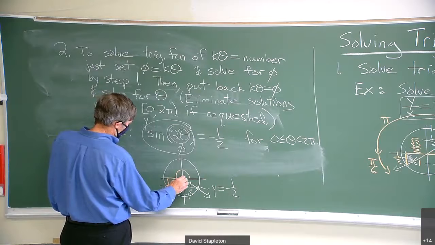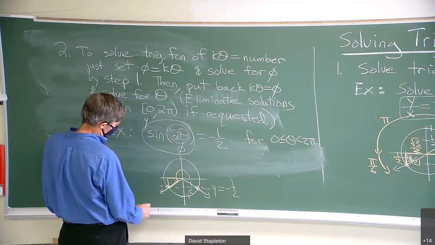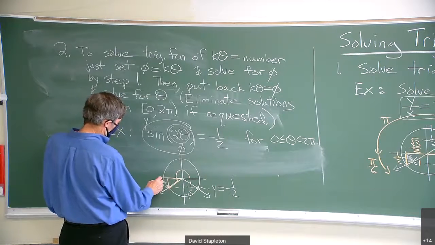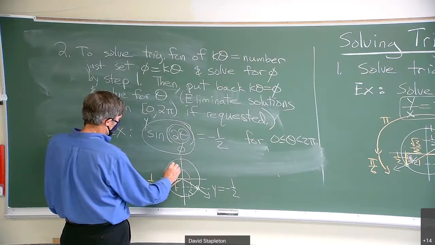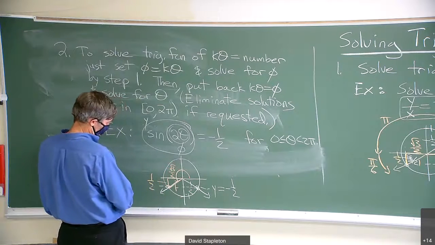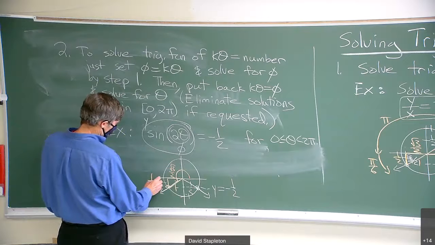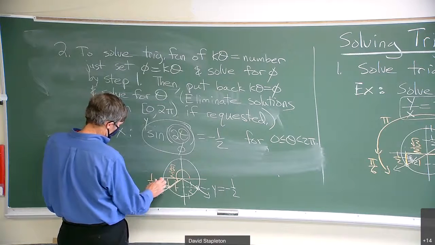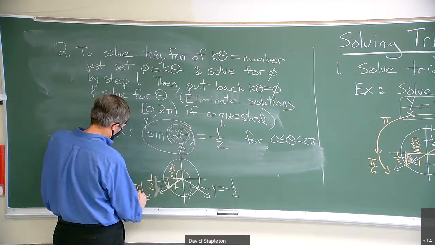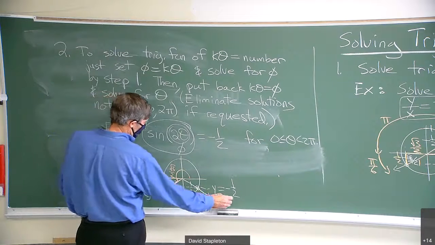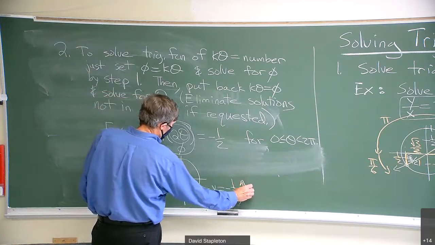Well, we drop the perpendicular, make the special triangle, and say, well, it goes down half a unit, so this side is a half. It's a unit circle, this side is 1. There's only one triangle it can be by the Pythagorean theorem. This side will have to be square root of 3 over 2. This must be a pi over 6 angle. And correspondingly, this one also. They're always congruent triangles here.